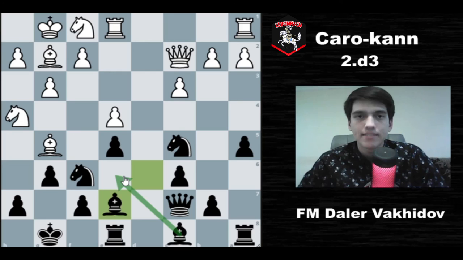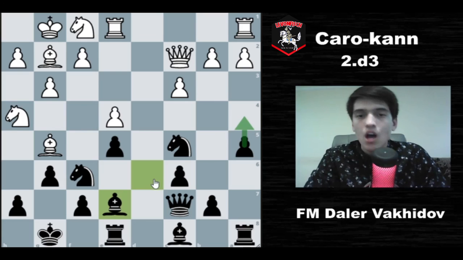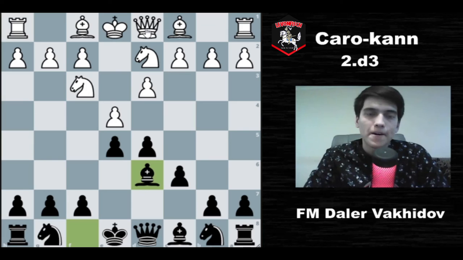So black can have two ideas in this position: bishop e6, a4, a4, putting the pressure on the queen side of white. Or another idea would be, after bishop e6, doubling up the rooks on the d file and putting pressure on the d file of our opponent. And after bishop d6, we took a look at the g3 move, how we should play if white fianchettos, and the structure was quite simple.